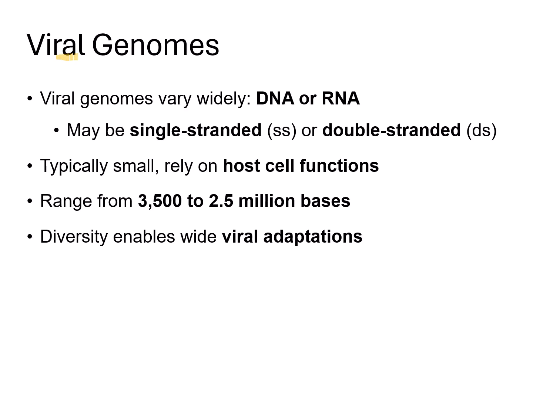And if we switch gears and look at viral genomes, we know that they vary widely in type and size. We saw that their genomes can be DNA or RNA, single or double-stranded, and their genomes are typically very small since they rely heavily on host cell functions. So they don't have to make that many genes themselves, right? They don't have to have that many enzymes. Genome sizes can range from about 3,500 to 2.5 million bases, and this diversity really enables viruses to adapt to many different hosts and many different replication strategies.